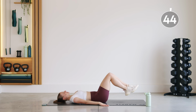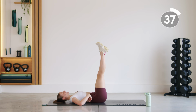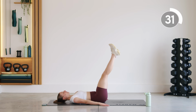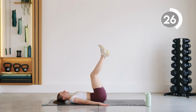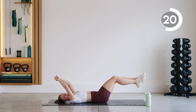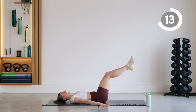We're gonna either tap the heels to the floor, or you can think about tapping the toes to the floor and bringing them up while keeping your back pressed flat to the floor. So notice I'm not dropping my feet all the way down to the floor here because I'm keeping my back pressed. If I come all the way down to the floor, my back starts to pop off. So we want to keep those low abs engaged, keep the core engaged.